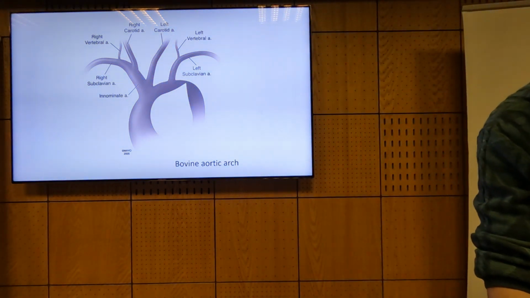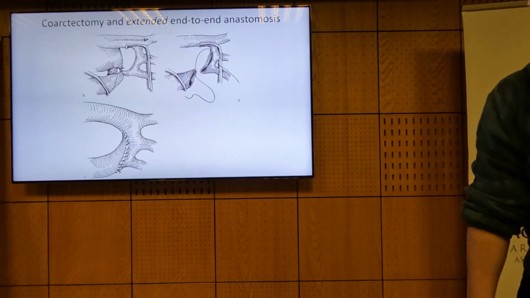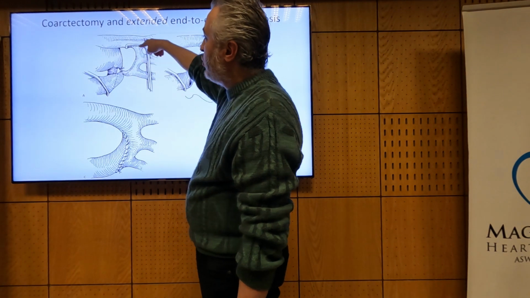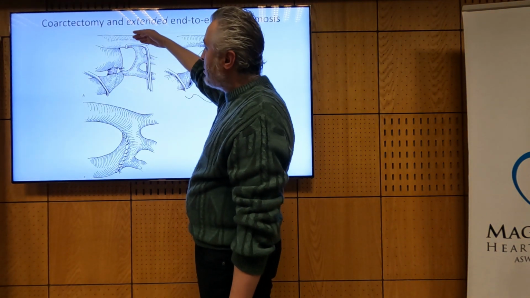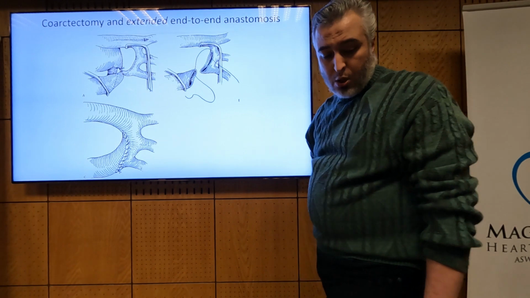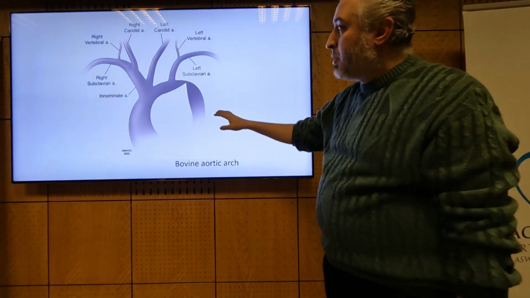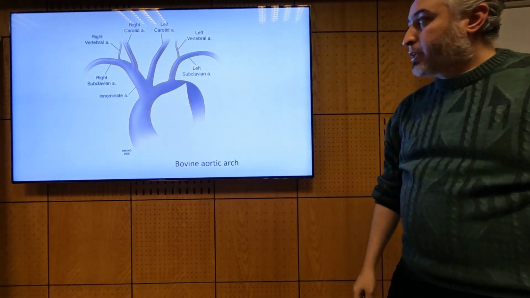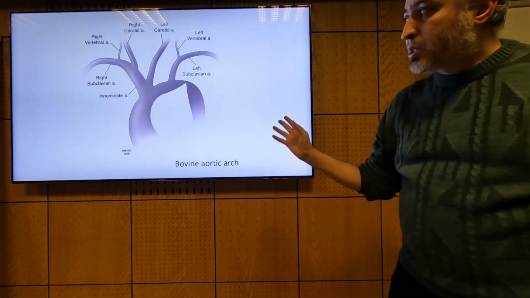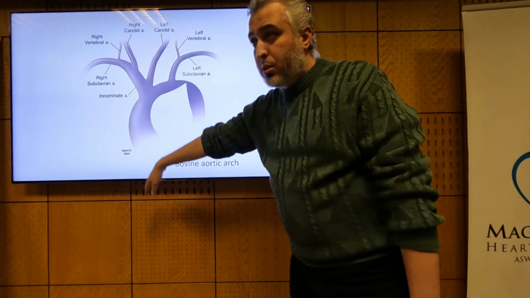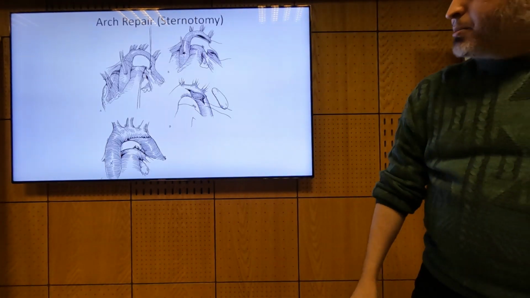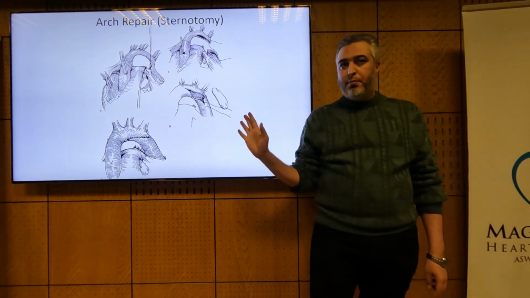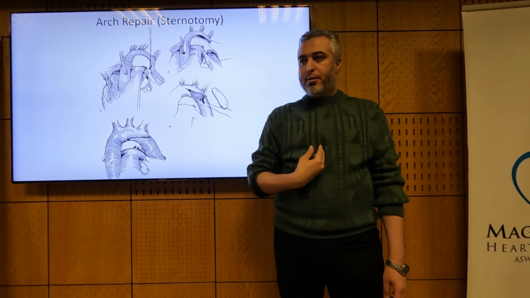So if patients have hypoplastic aortic arch with narrowing extending into the proximal arch, proximal to the carotid, or if they have a small arch and essentially a bovine arch configuration, we have to do something more proximal to that. And this is usually done via median sternotomy with an arch repair. And this is a totally different strategy. So now, this is a median sternotomy.